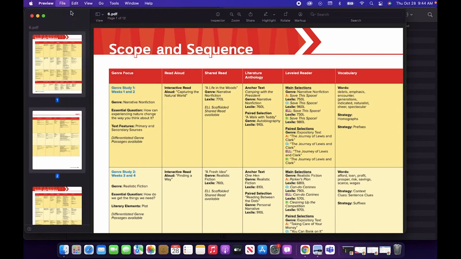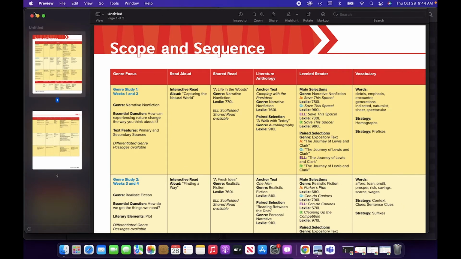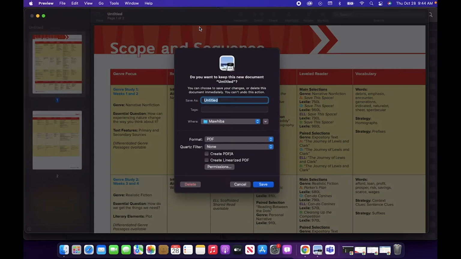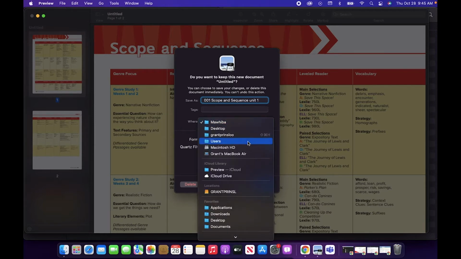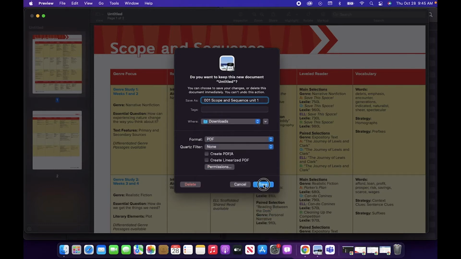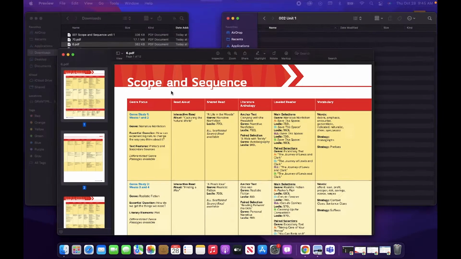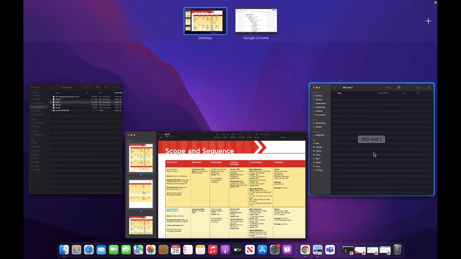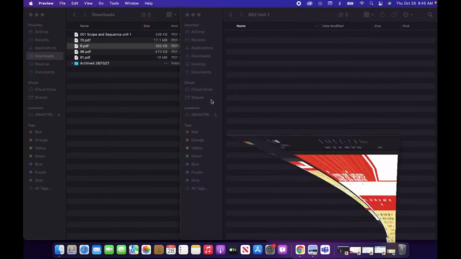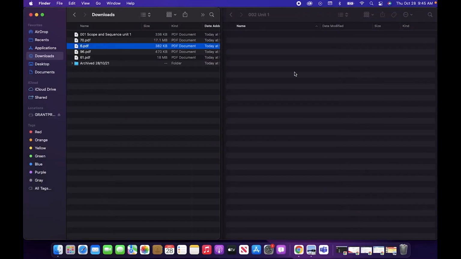I copy them and I open it in a new document, and then I go ahead and name that new document Scope and Sequence Unit 1. And I will move that. For now, I'm going to move that into my downloads so that I can copy that from there. There we go. Okay, and I'll drag it across.